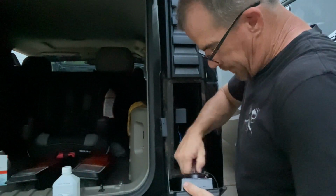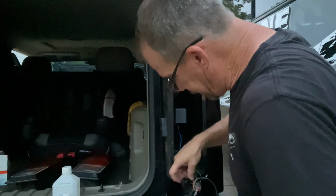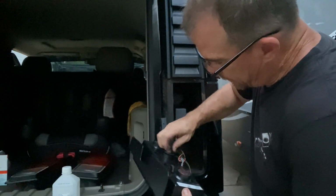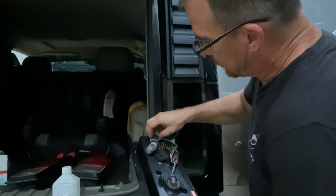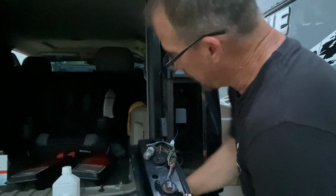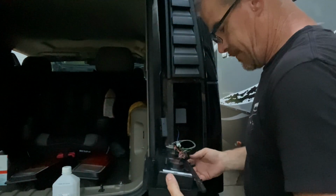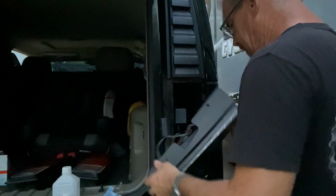Put my light plugs back in there. Make sure you twist them. You lock them in. And of course the reverse light still. You gotta take off that little piece of foam cover. There we go. Snap her in. Like it says, it has its own new clips. Now let's put this bad boy in.